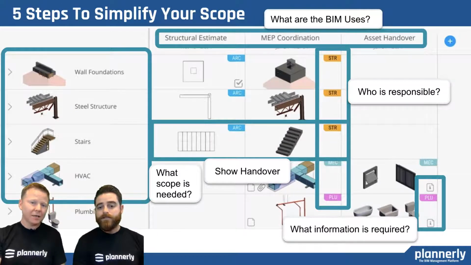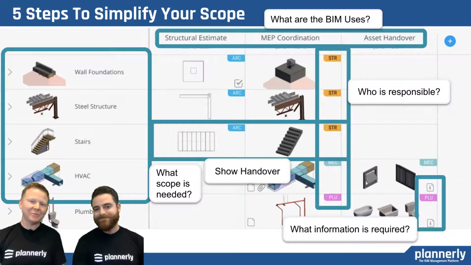Right. So these are the 5 simple steps to build a scope, anything from the why, what, who, and how much. If you can answer these questions, you'll definitely be off to a good start. A lot of great and successful projects come out with very clear scopes, like the one you're seeing now. And making them visual has been a plus, because if we can avoid what is LOD 200 or LOD 300, and we're just simplifying them into these basic questions, you spend more time having educated conversations, or the right conversations, as opposed to trying to educate others to get on board with the project, or just less time answering questions and more time doing the work.